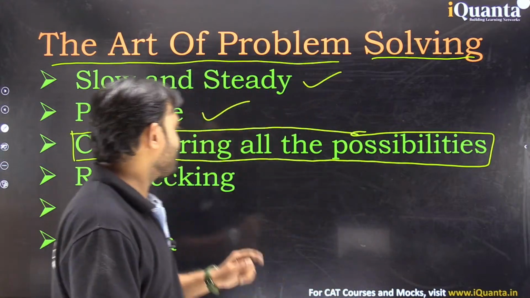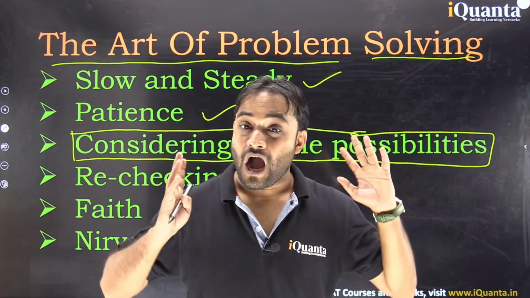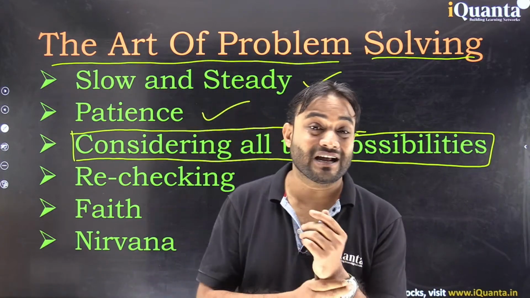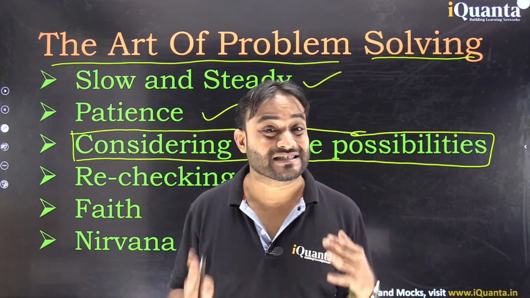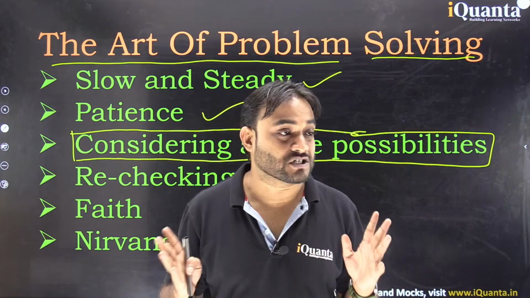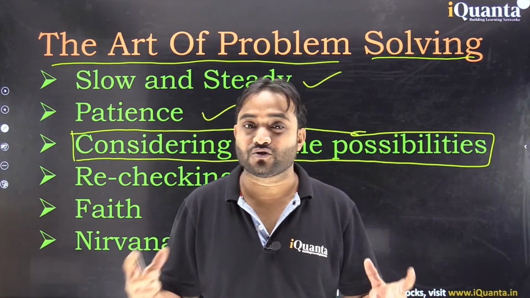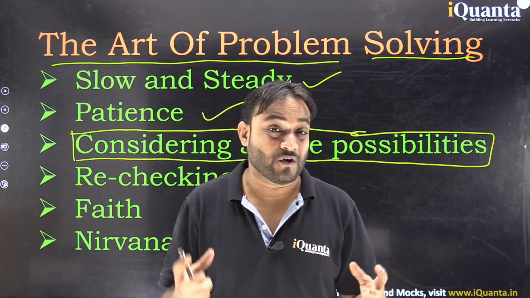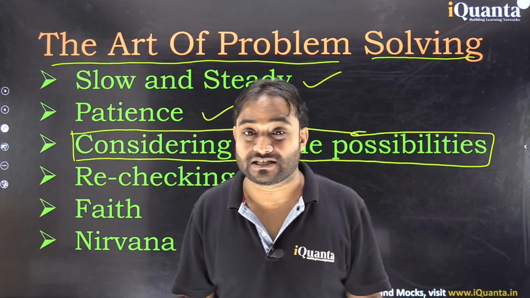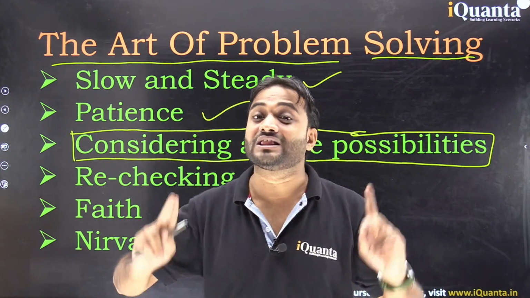So basically, always consider all the possibilities, doesn't matter how many there are. Whatever comes to your mind, if you are thinking there are 10 possibilities, 8, 7, 6, try to take all those possibilities. You will learn how to take the perfect number of cases and how to reduce the number of cases, but at first you will have to learn how many cases you are thinking of. Try to write down all the cases, it's very important. Whatever comes to your mind, write down all the cases.